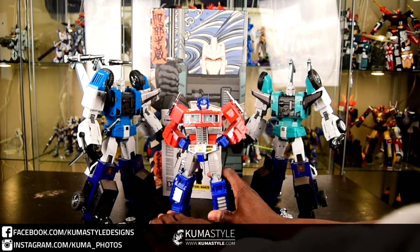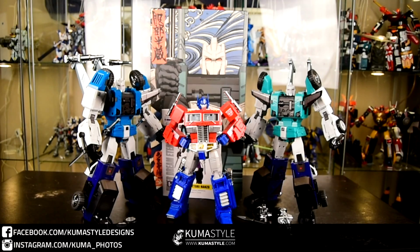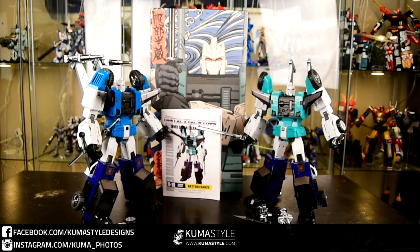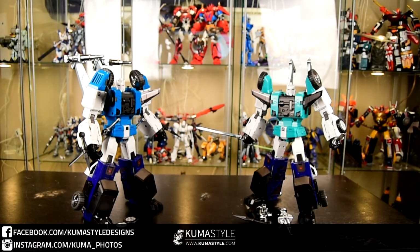Just to get a size comparison out of the way. Instead of doing a lot of cuts, I'm just getting into it because this is a lot. It's 6 modes and things like that, 2 of them. I'm just trying to knock this out and make it time efficient for you guys watching as well. Getting the box out of the way here.